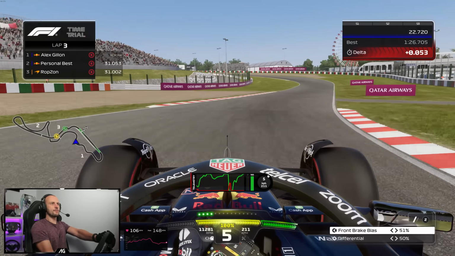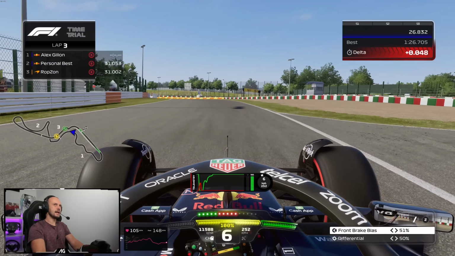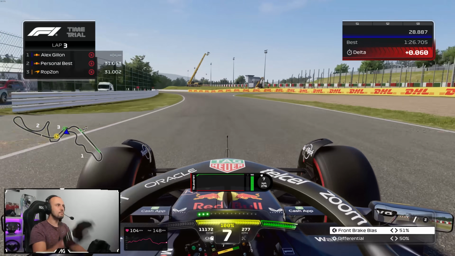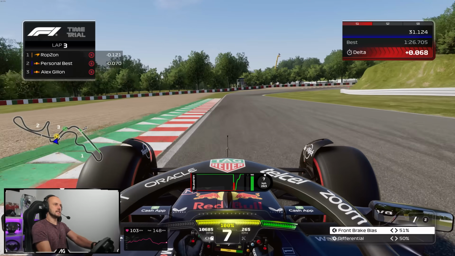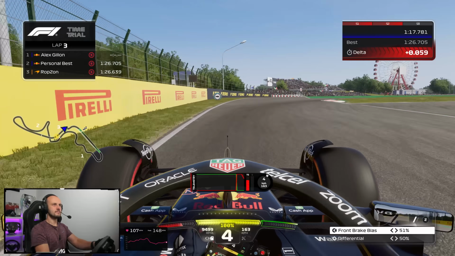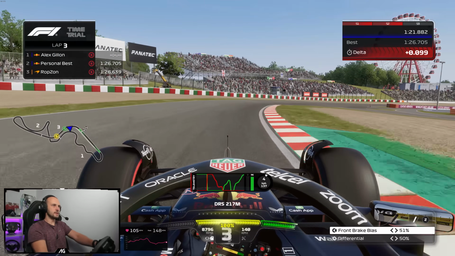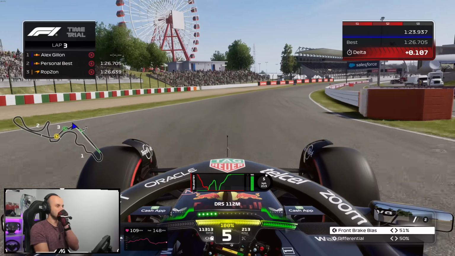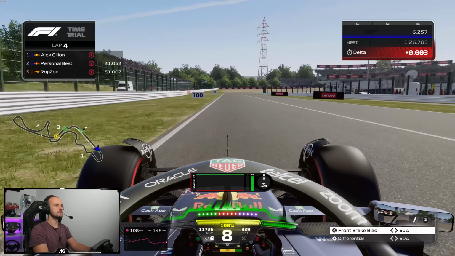Oh, through there is a joke. I don't know why it's different through there, but through there, the front end bites like you would not believe. It's really interesting, actually, these differences. That's too deep. Feels better over those curbs. The ride height, being slightly higher at the rear, feels better over those curbs. I can ride the curbs better, for sure.